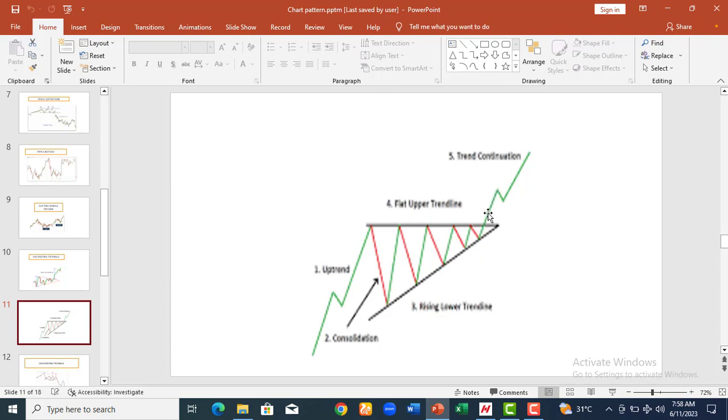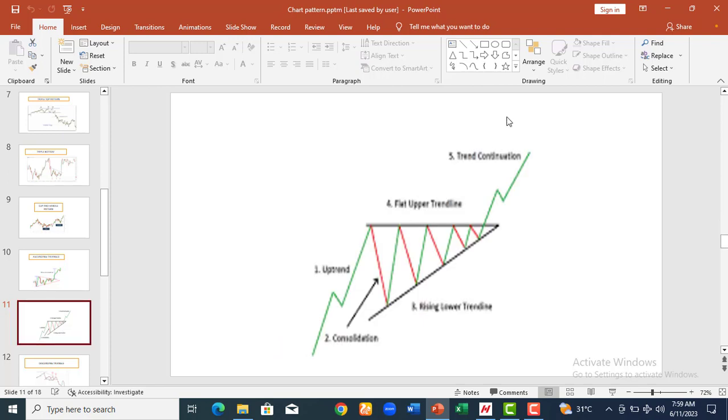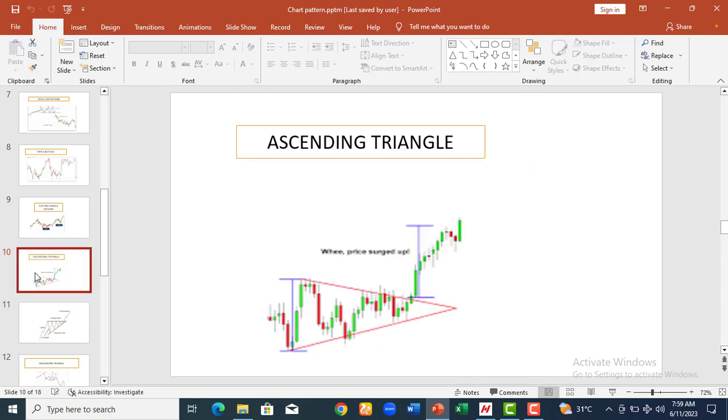Now, this type of market, how do you trade it? Wait for the candlestick that broke this resistance zone. After the break, something like this, you can see this candlestick that broke this resistance. After the break, you can now go for a buy, because most times after the break, you find it difficult for the market to retrace. But conservatively, if you are new to the market, you allow the market to do a retracement before it continues the buy.